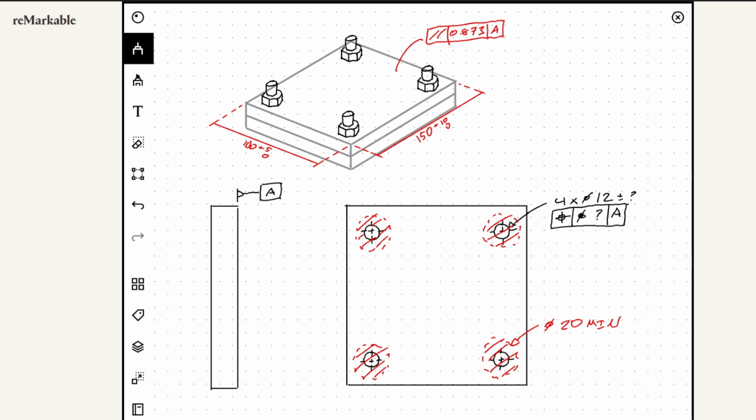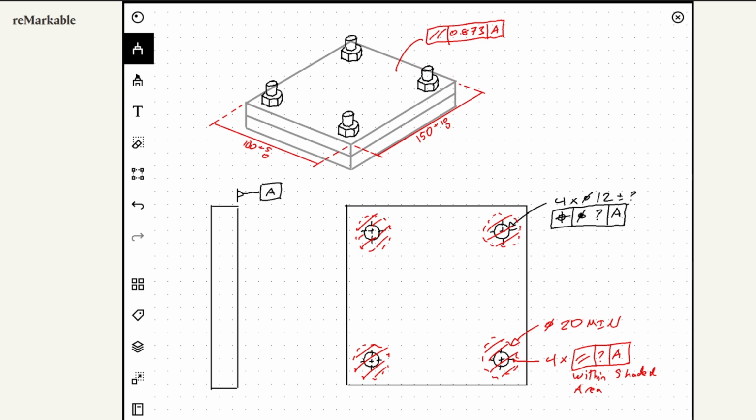And this is quite powerful, because what we can do is we can put a parallelism tolerance and say 4 times parallel to something relative to A. And then underneath, we can say within shaded area or region, or whatever language you want to use.